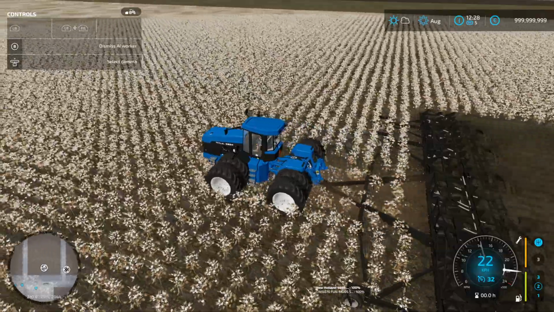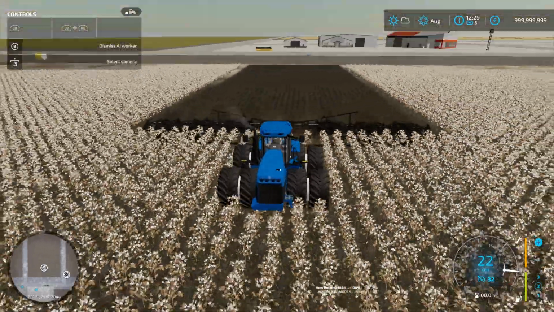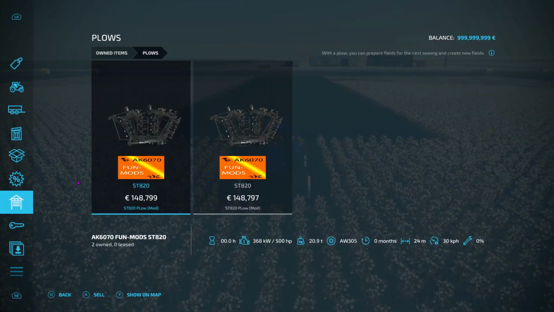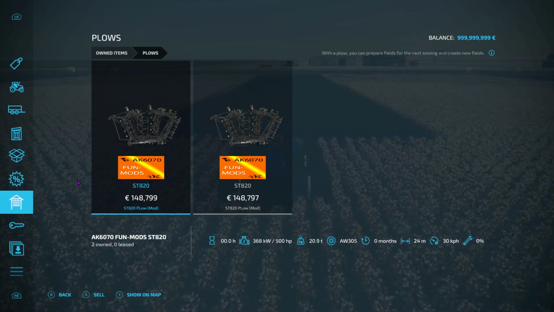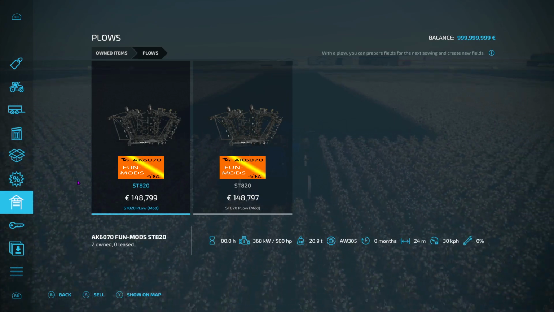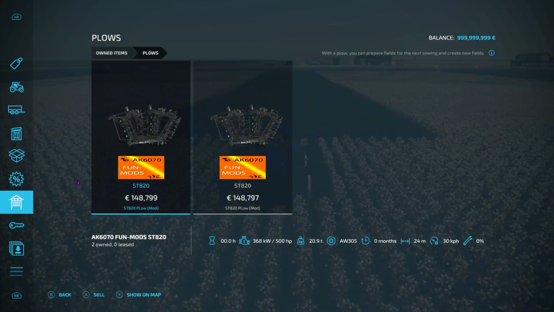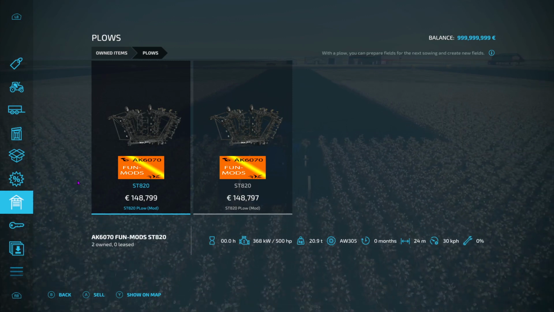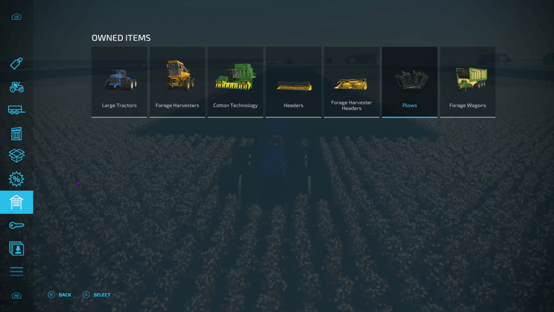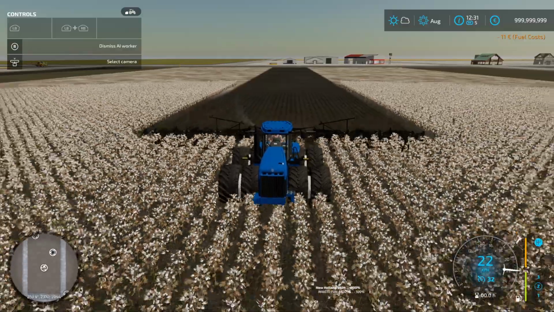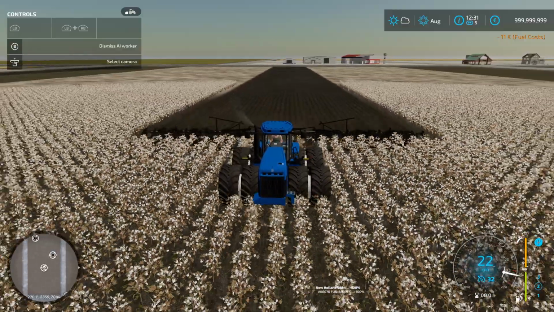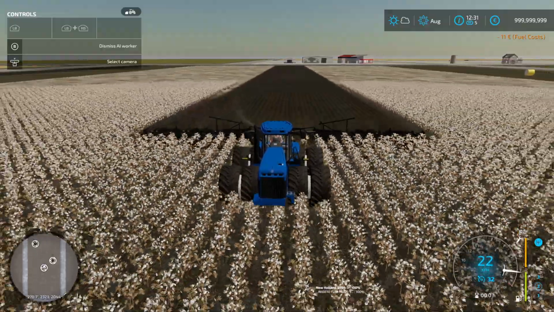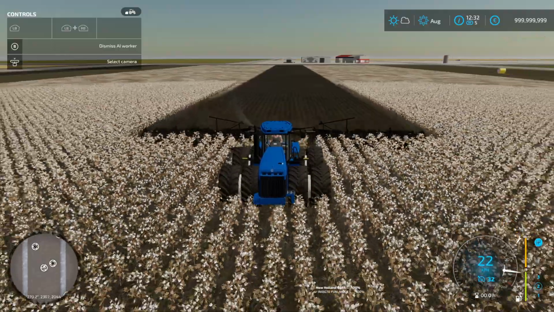Now, as you can see, with an increase of power, it can go fully up to 22 miles per hour. This is a 24 meter wide plow, requiring 500 horsepower. As you can see, it weighs quite a bit, 20 tons. So it does require quite a bit of power to really run it. This is a very good thing to have. Just a slight increase of power. If you don't want a full-on heavy increase of power, you don't have to. You can have a very small increase of power, and it is perfectly acceptable.